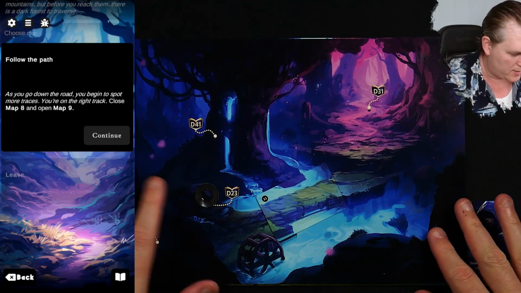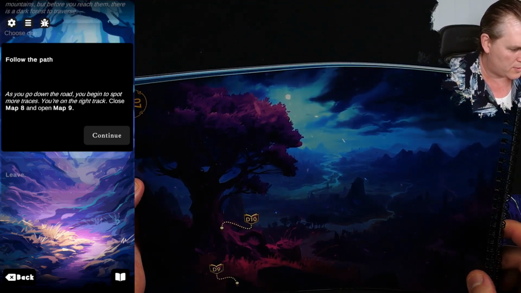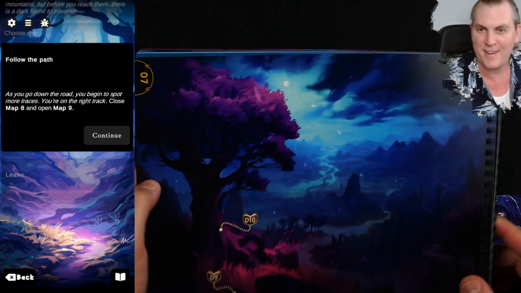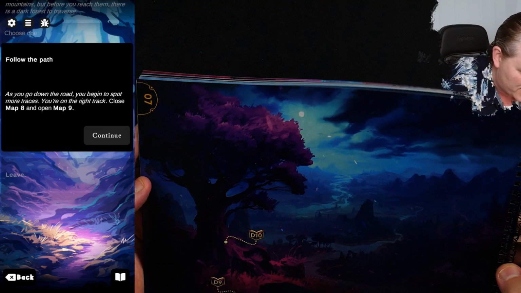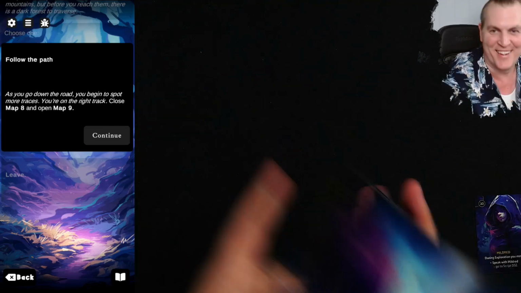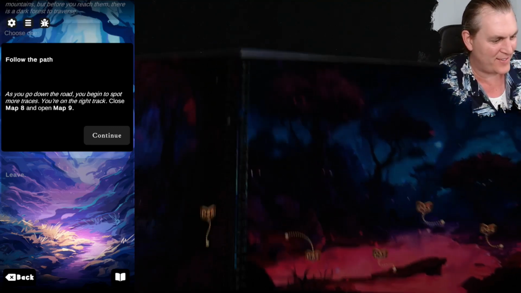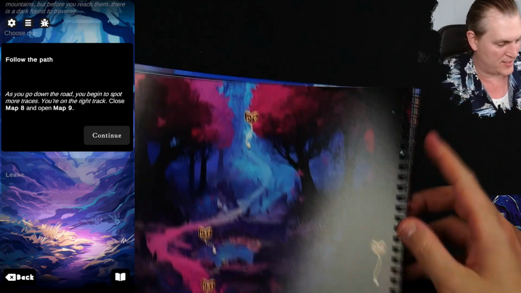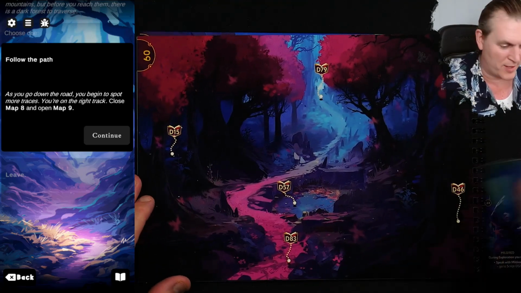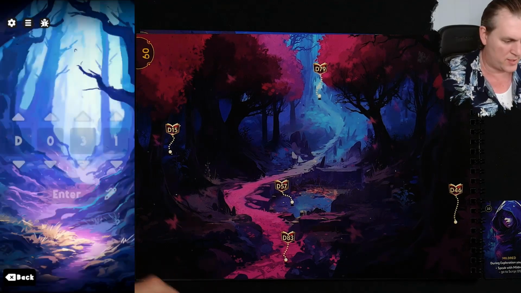Alright, we're on the right track. We've basically skipped whatever this map was, which looks awesome. So, is there any specials on there? Oh, there is. Damn it. All right, but we're on to map 9. Oh my God, look at this. This is 9 and 10. This artwork is stunning. This is absolutely stunning artwork. This is Awaken Realms at their best. Mildred. What's Mildred got to say here?